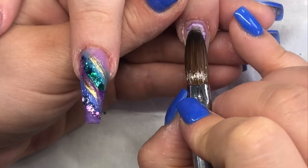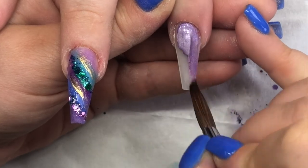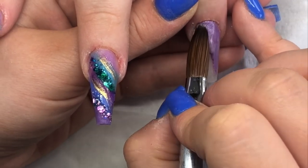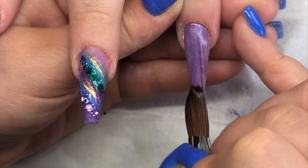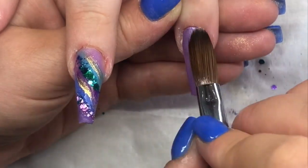So on this nail, I'm applying Lavender Pearl from CJP, pushing it up into that cuticle and then just dragging that whole bead down the nail. This is just sort of a thin base.